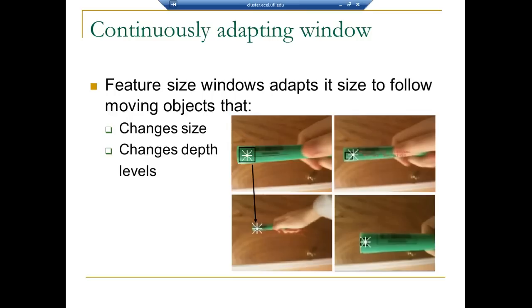the algorithm will fail, because the window will start picking up, for example, over here, will start picking up background pixels, and will say, oh, I lost the target, when in fact it's within the target. Hence, this algorithm is able to change the size as it moves towards away from the camera. As you can see, it moves the feature window, it gets reduced and it moves away, and as it moves forward, it starts increasing in size.